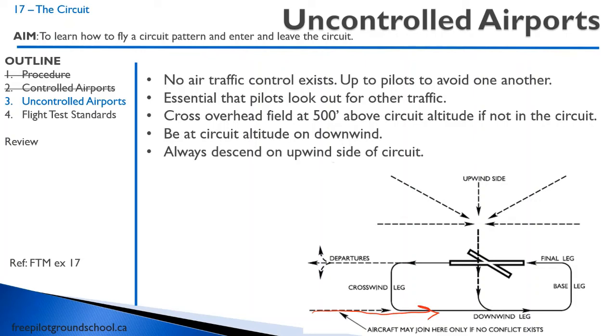The easiest way is just a straight-in downwind join — you come in and do your circuit. If you're on the upwind side, overfly at circuit height, join mid-downwind, and come in and land. If you're coming from the other direction, go well outside the circuit and join the downwind. If you don't know what the wind is doing, cross overhead at 500 feet above circuit height — 1,500 feet AGL at most places — take a look at your windsock. Then on the upwind side, do a descent and a 180-degree turn, cross overhead going the other direction into the circuit at 1,000 feet, and join.